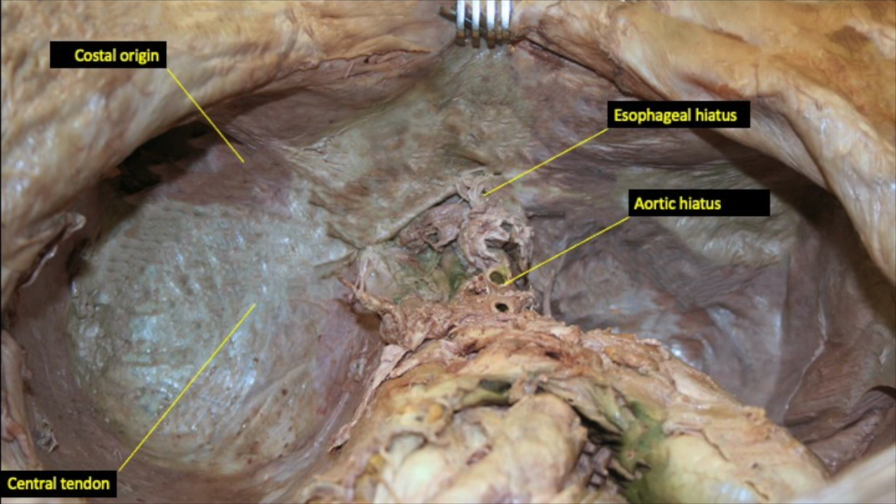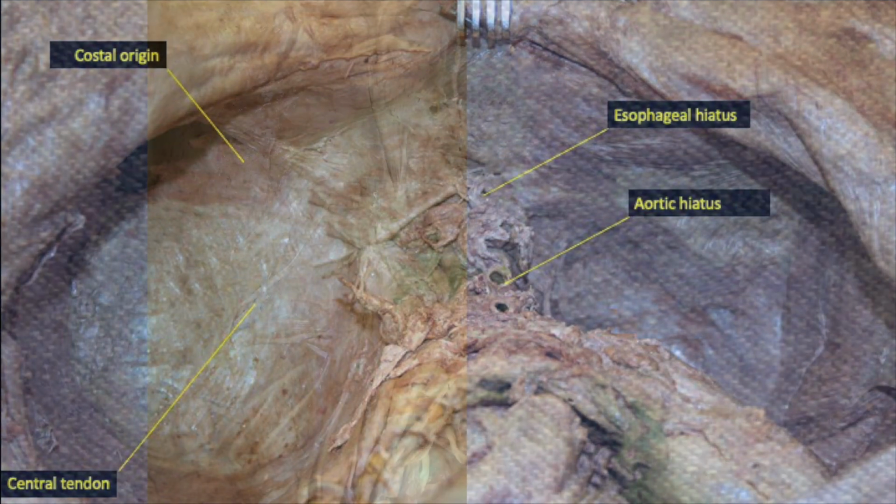Moving now to the origins of the diaphragm to demonstrate why it forms part of the posterior abdominal wall, we look at an image of the diaphragm from below. In the midline, we can make out the esophageal hiatus, the aortic hiatus, and the lighter area is the central tendon of the diaphragm. Note, in this image, the opening of the IVC is not readily apparent.